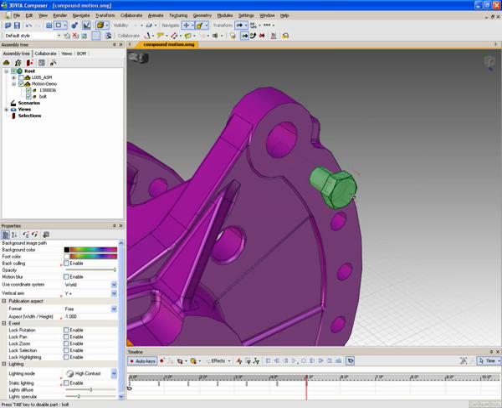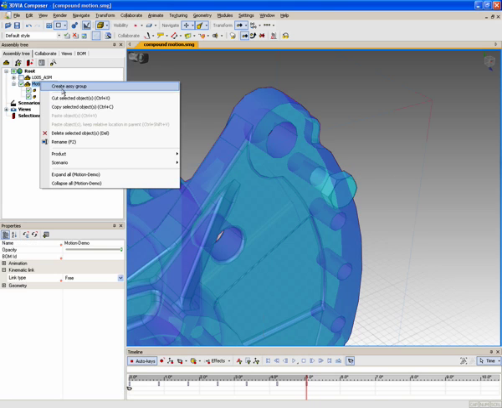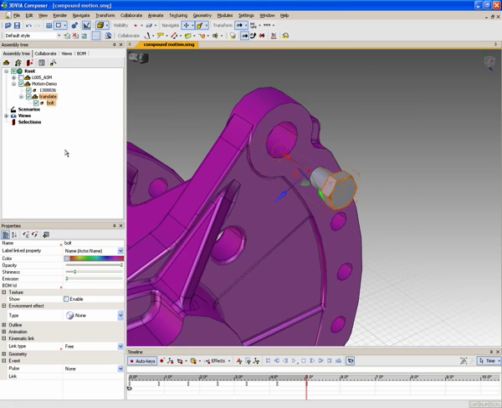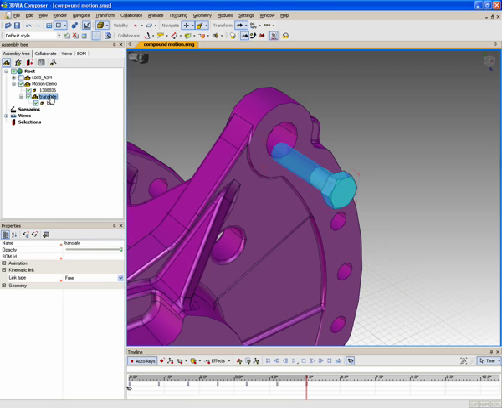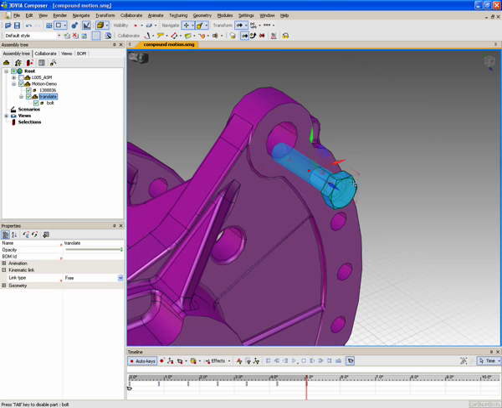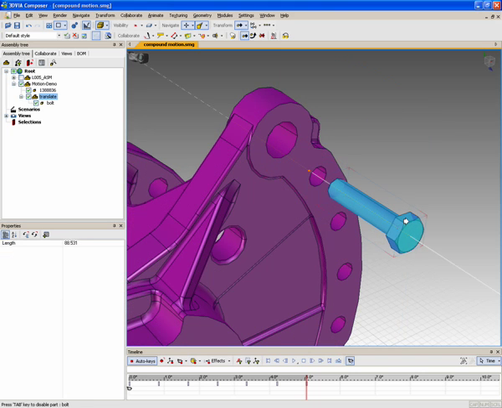So the way you can do this for this particular case is creating a dummy assembly, call it translate, put the bolt in that dummy assembly, and now you have the keys for the bolt which will have it spin in place. And using your Alt key, you can select the subassembly. You can put the pivot here in the center of that subassembly, and then you can create that translation.